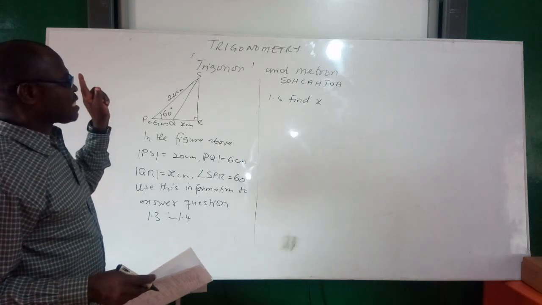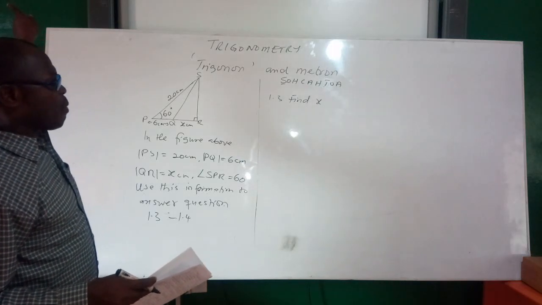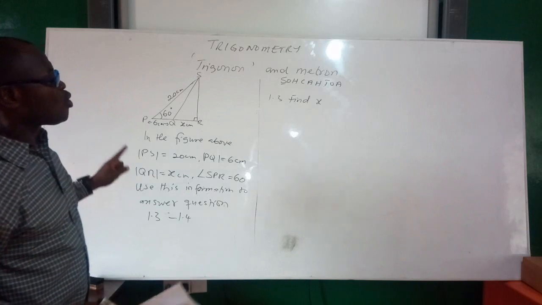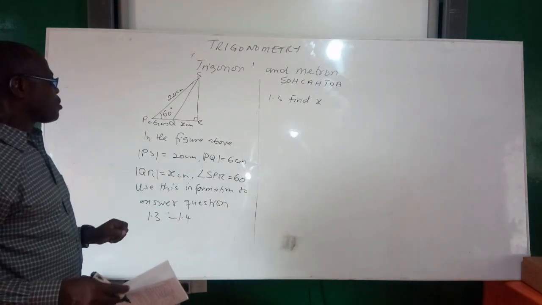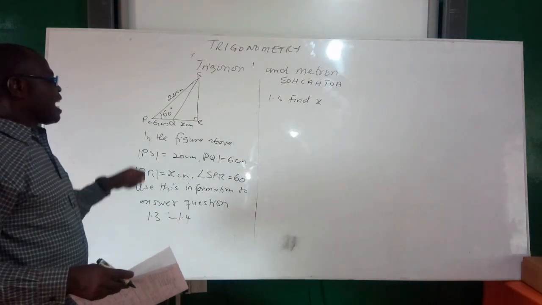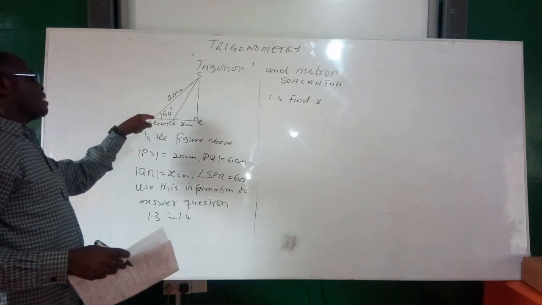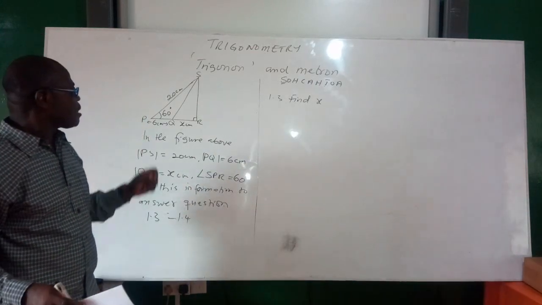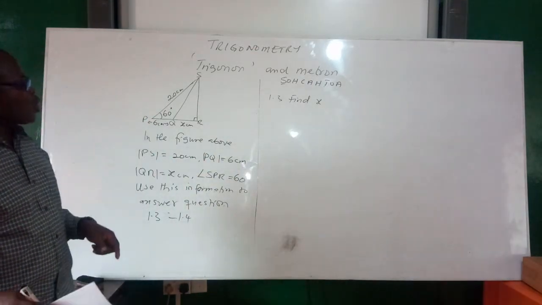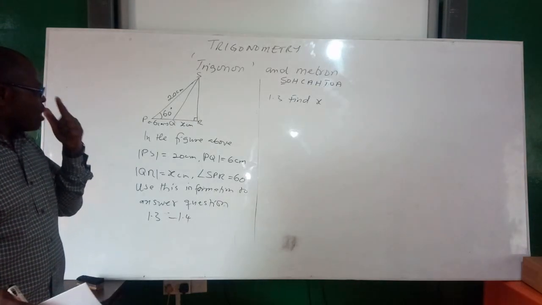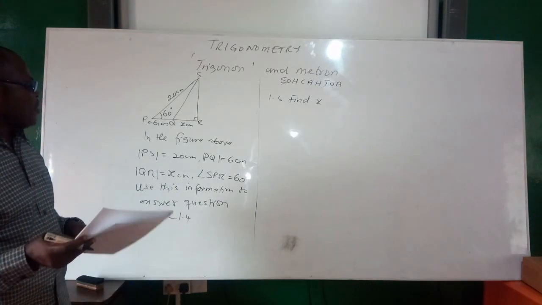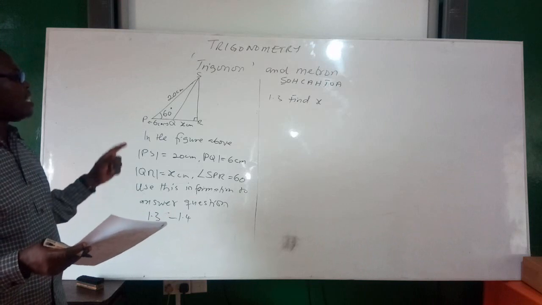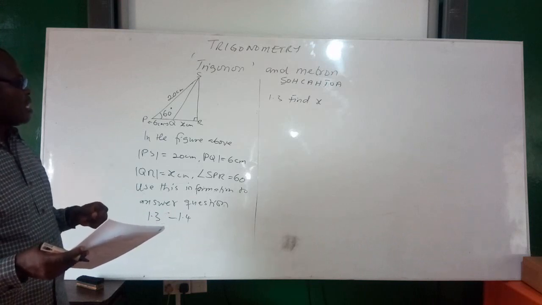The longest side, as when we identify the size, is known to be the hypotenuse. Then, if the angle is marked as 60 over there, then it means that PR will also be the adjacent. So now that we know two of the variables, it means that we can easily find x.